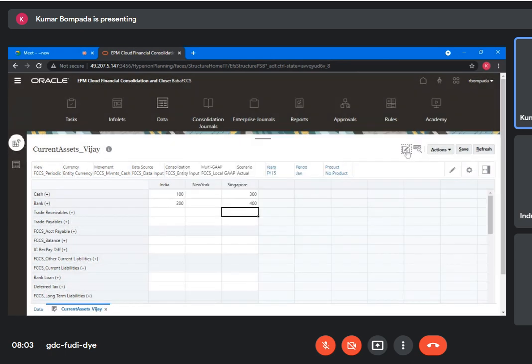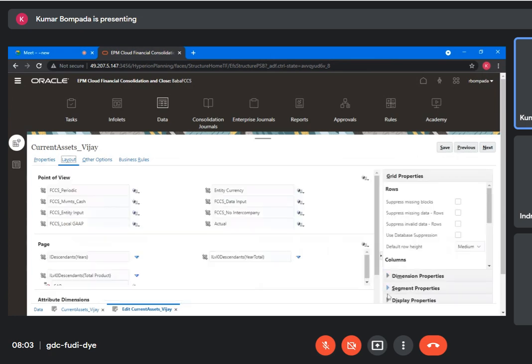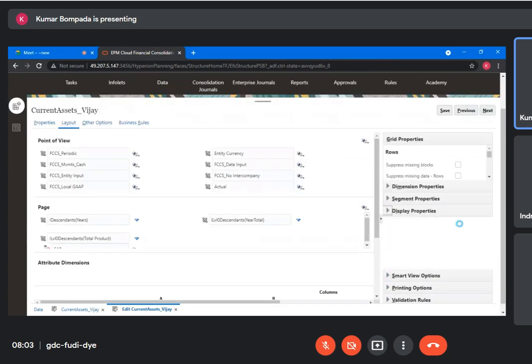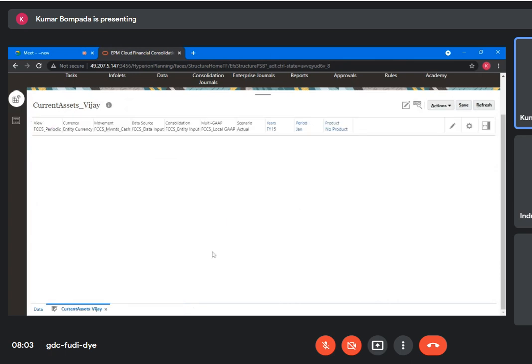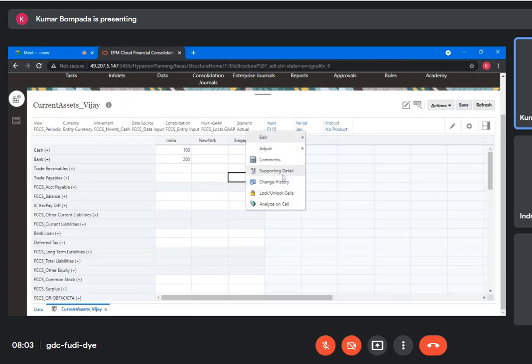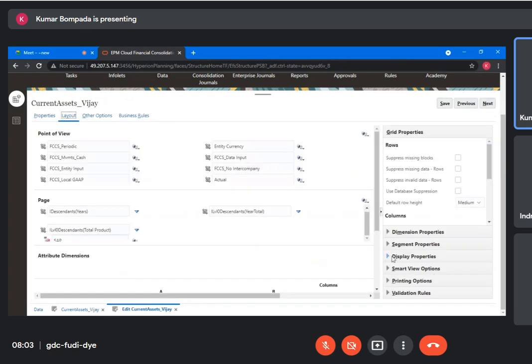Now I'll click on edit, layout, display properties and remove this. Now they cannot attach any document. Close this one. Now the same thing, right click and there is no attachment here. You cannot attach any document here. Clear?